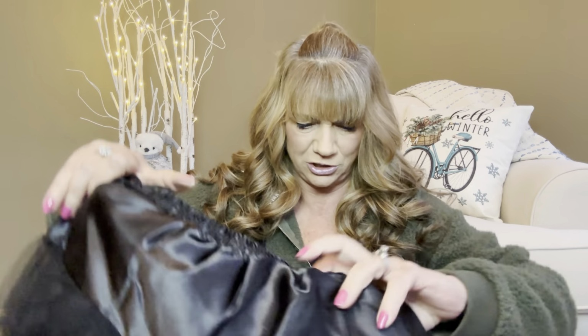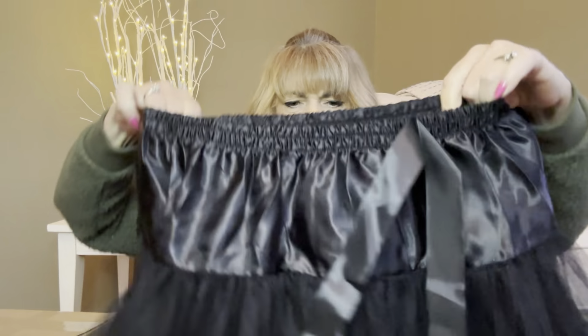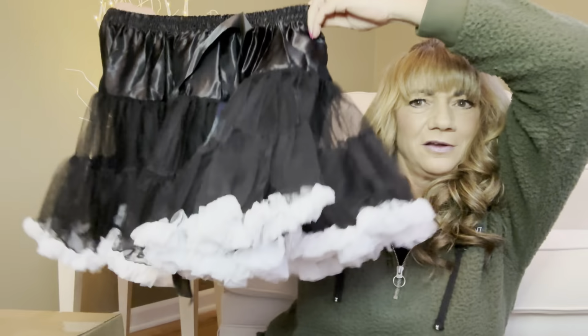So I think it's just gonna be a costume. So let me go ahead here and see what we got. Let's see, oh my, what have I gotten myself into? Oh my, oh my. Okay, so, well, it said 2 pieces, but I only see 1 piece, and it's just a big, fluffy skirt for kids. So it's just like a cute little foo-foo kind of a skirt.